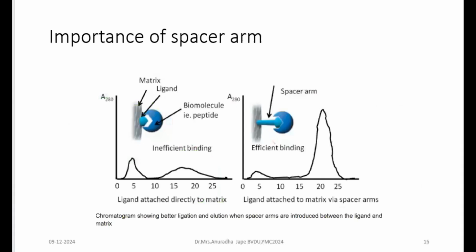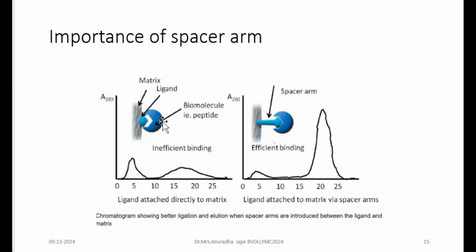And we have discussed that in the previous lecture. But when it comes to elution and seeing the results, what kind of effect it will have with reference to the efficiency of the process. Now, in the slide, you are seeing two different graphs. In the first graph, this is the support matrix. This blue dot is nothing but the ligand, which is selective for your analyte, which is shown as a semicircle with a specific shape of site of interaction, like we show for the lock and key mechanism of the enzyme model. Similarly, the ligand is attached onto the matrix, and as we run the column, the biomolecule of your interest will bind selectively to the ligand.